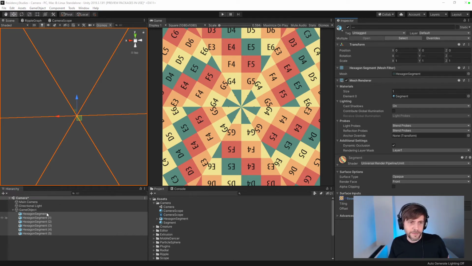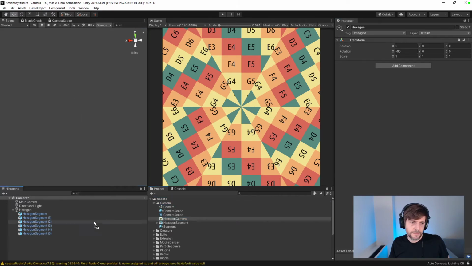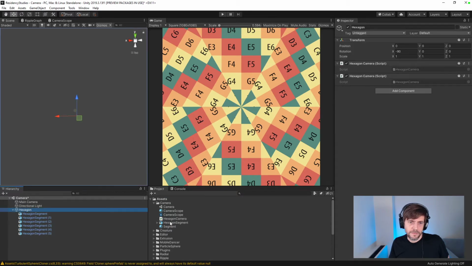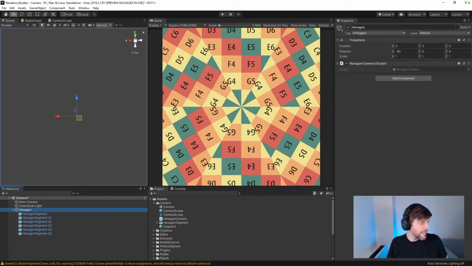I gotta remember how to webcam it. This is the hexagon camera. I don't know. I already have one. What are you doing? Okay, so I just have to remember how to do this. Can I do it on the shared material?